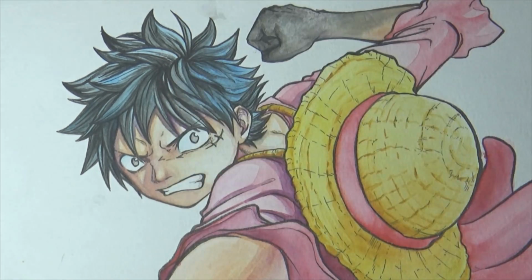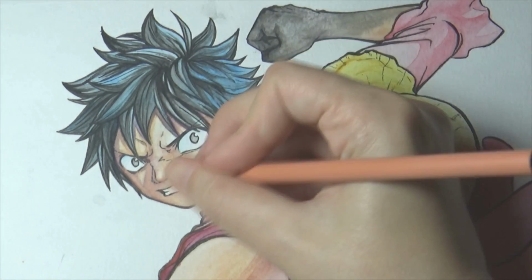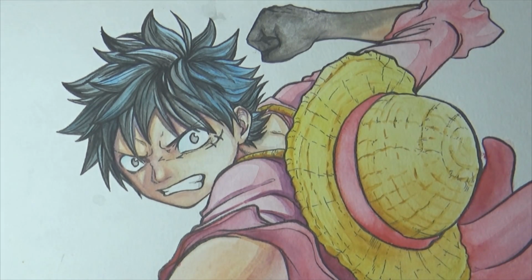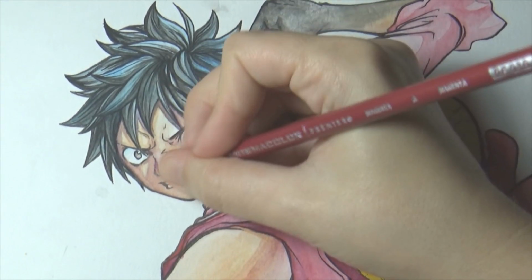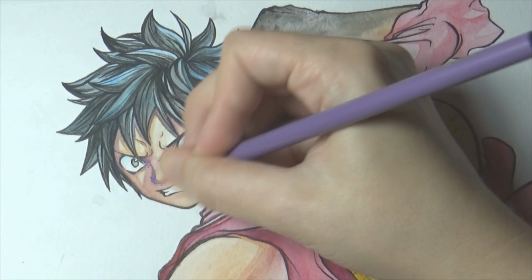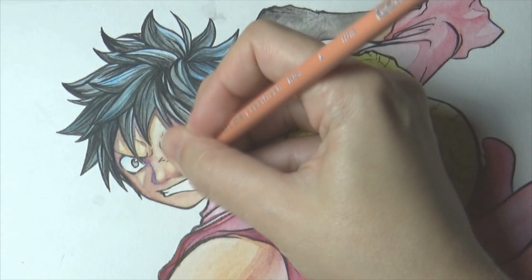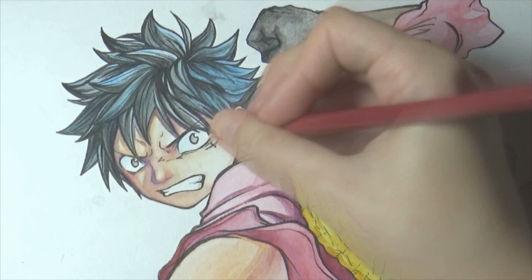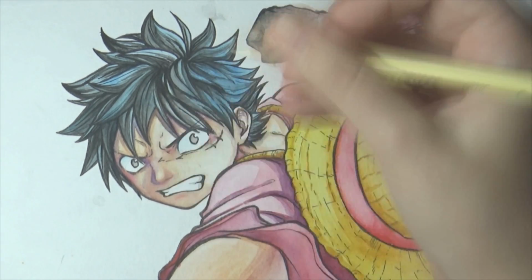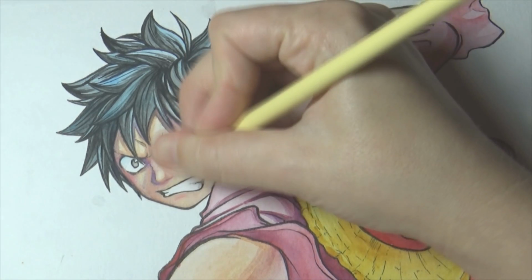On the last phase, I didn't record because, yeah, I kind of forgot it once again. And yeah, I went over with some white gouache and spilled some white gouache over the artwork, creating those white spots all over the artwork. Obviously, I was covering up most of Luffy's face and body. I didn't do it with the hair to have some more highlightish effects.